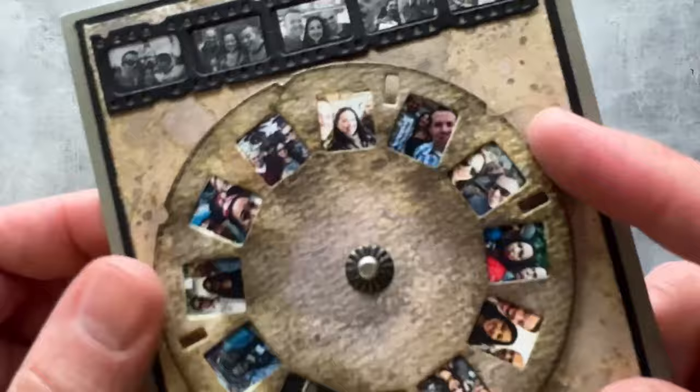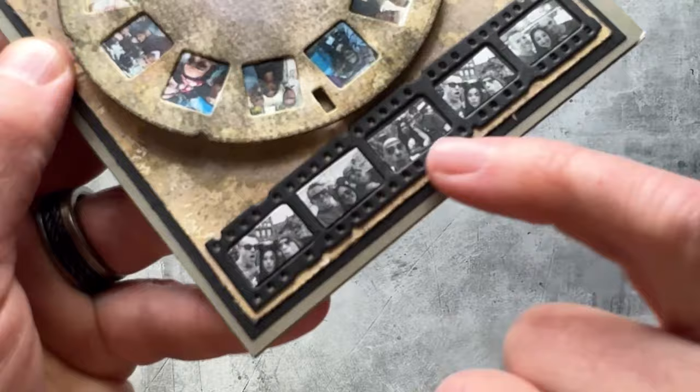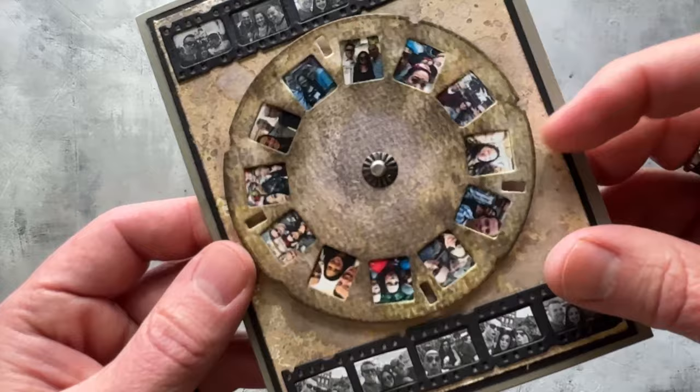So Joy made this. Of course, you might recognize some crazy characters. Yeah, always making faces. This is from some of our many trips to Disney. But I love how she took those little photos and cut those out and put them behind the picture wheel, but also made this a spinner by just layering on the brad so you can actually spin it around. And then did the black and whites with that film strip negative photos. I think it's such a clever card where you can take those little photos, shrink them down, print them off as little contact sheets. And I love the idea of black and white photos and then doing color in the wheel. But really, you know me, I'm all about interactive. It doesn't always have to bounce and spring.